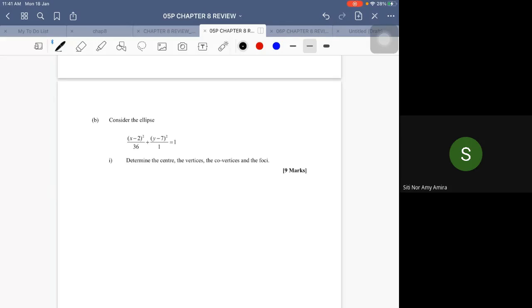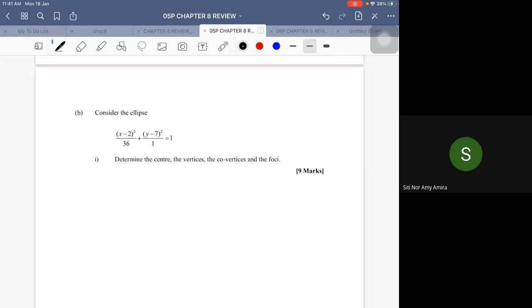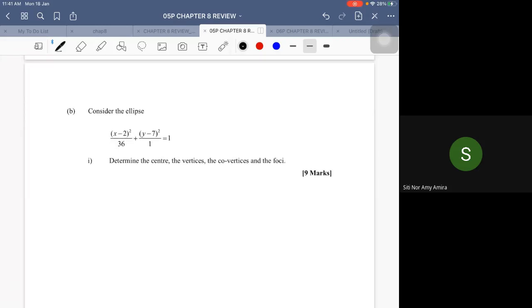Okay. And next, dia tanya pula kat sini. So consider the ellipse. Dia bagi equation. Dia suruh kita lukis pula for this case. So we have an ellipse of x minus 2 square over 36 plus y tolak 7 square over 1 equal 1. So first kali bila you dapat soalan ni, you kena tentukan dekat mana kita punya major axis, and that is done by determining the value of A dan juga B. So kita tengok je pembawah kita punya fraction, dan mana nilai A and mana nilai B. Tapi you kena ingat kat bawah ni dia bukan A dengan B, dia adalah A square and B square. So for this case 36 adalah 6 square, 1 adalah bersamaan dengan 1 square.